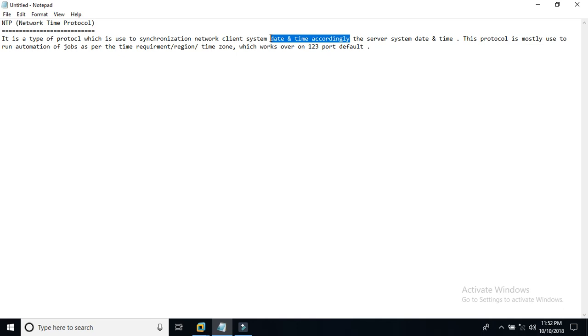Suppose IBM or Dell. Getting me? Dell data center is available, suppose, in India or somewhere else, and users belong to outside of India. So obviously the time zone here is different. Getting me? So how is syncing happening between both servers? It is because of this NTP. NTP configuration is there, so for that syncing is happening.